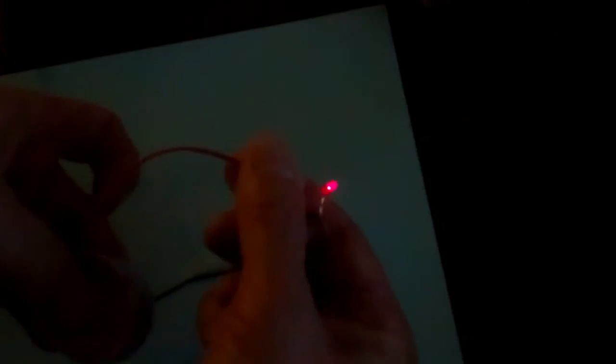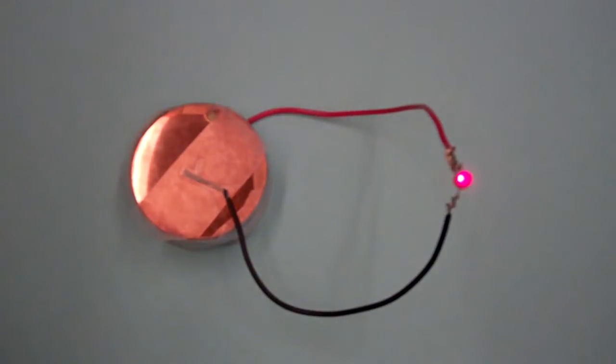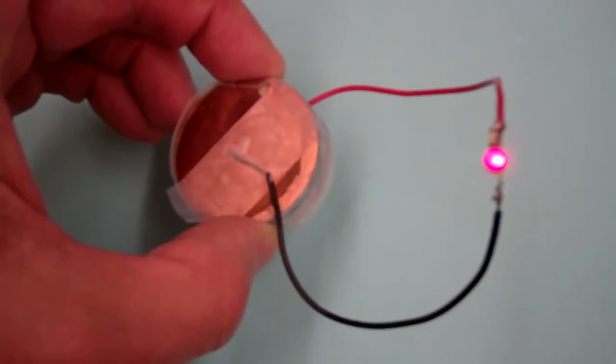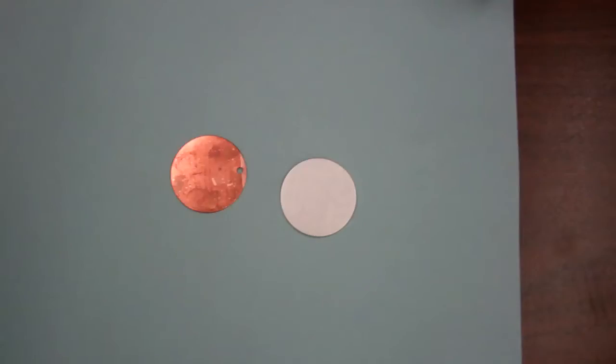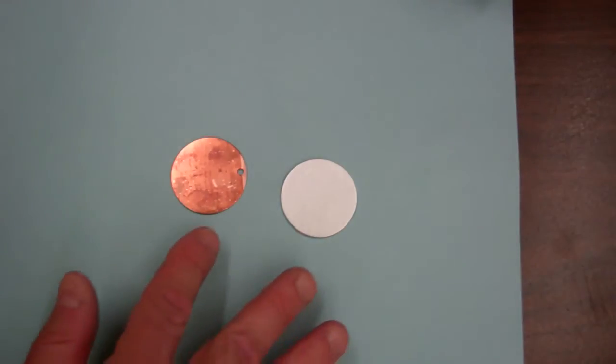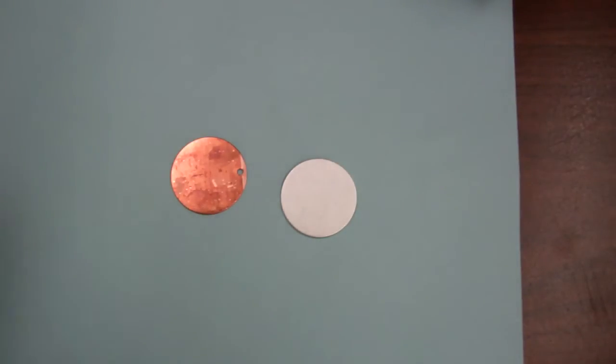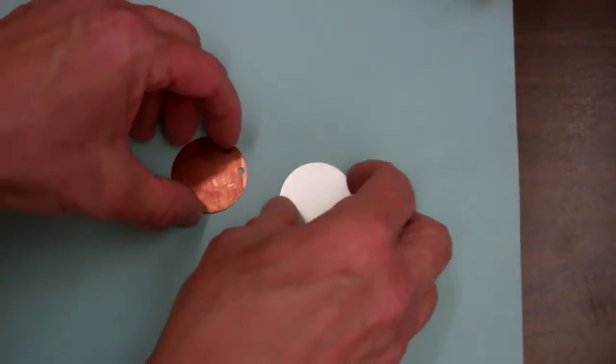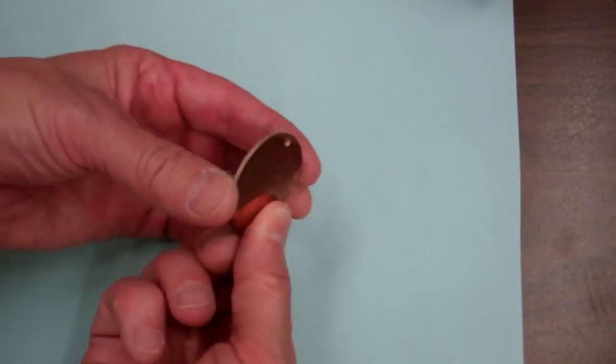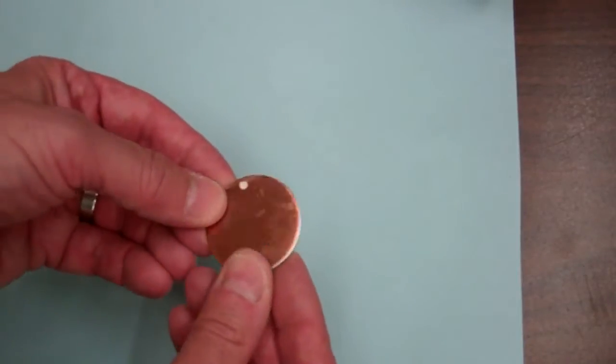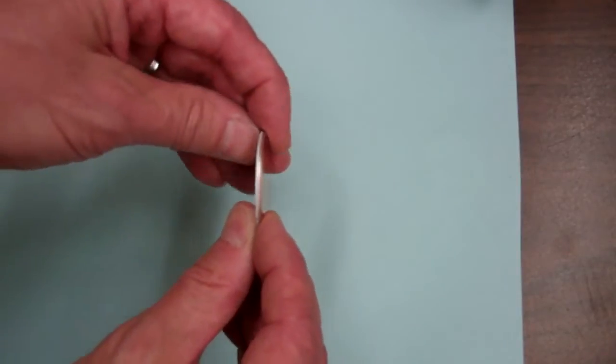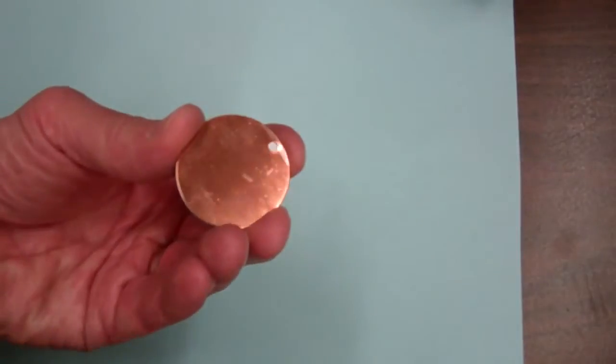So what I've produced here is essentially a battery. Here I have two neutral pieces, one of copper and one of zinc. Now, there are different electrochemical potentials. And since they're neutral, the difference in electrochemical potential is all chemical. If you put them in contact, there will be a transfer of electrons from the zinc to the copper. And that will set up an electrical potential to balance the chemical potential. And so you'll get to where the electrochemical potentials are the same and the transfer of charge will stop.